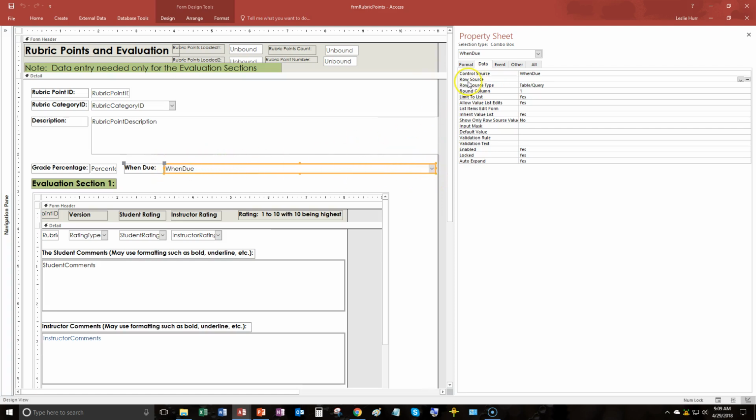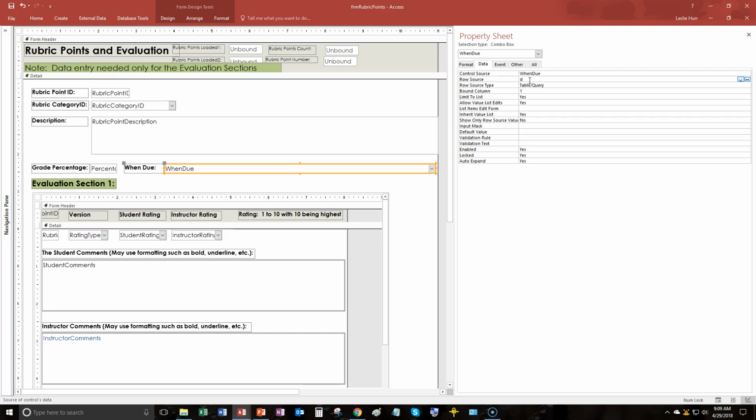It's selected, and you come up here and the row source is blank. Okay, now I can do one of several things here to indicate the list. I can type the name of a drop-down list, or actually a table.